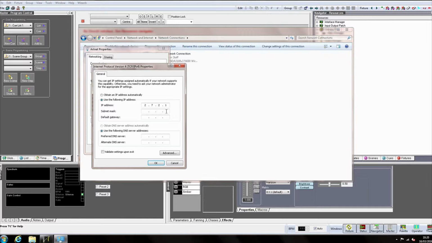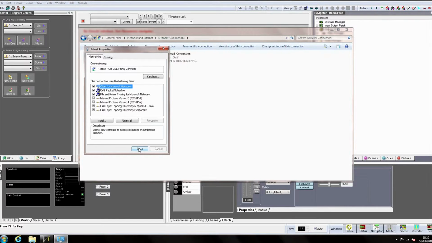By clicking on the subnet mask box, it will automatically fill in the subnet mask for us. As we are not talking to the internet or any other subnets for that matter, the default gateway and DNS boxes will remain blank. Click OK to set the address, and then click Close.